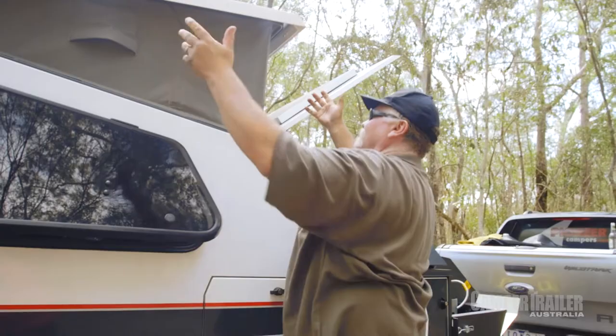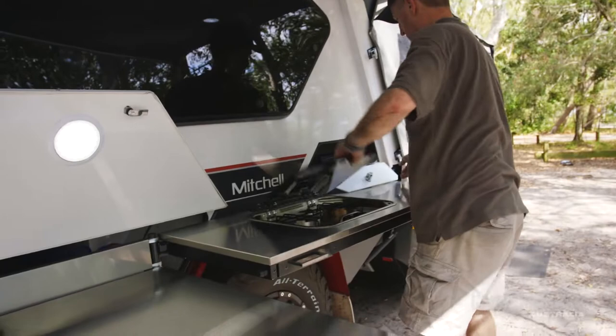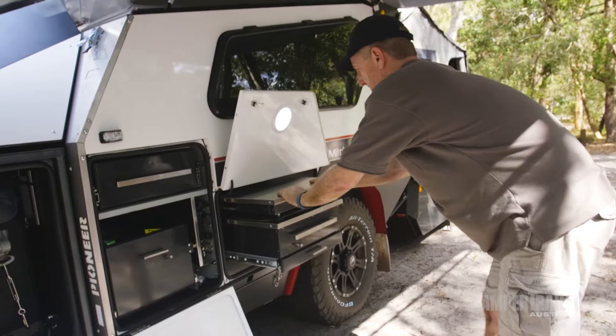I've been judging a lot of trailers over these last few days, and I finally found one that both my wife and I could agree on. For her, she loved the simplicity of the setup, the comforts, and the all-inclusive nature of it. And I love the way, when it's all packed up, you can access all the major storage from underneath — so you don't have to open the thing up. Just open the rear boot, jump in — easy access. It's simplicity of use.